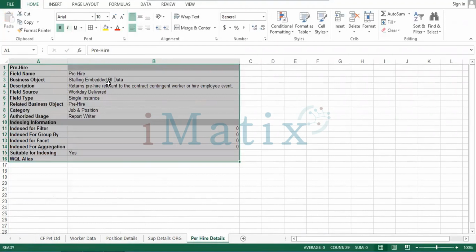Pre-hire means whenever we have a requirement. Take it as an example, the project is going to be launched in January or February, and we are supposed to get ready from now onwards to start hiring and get people into the organization.